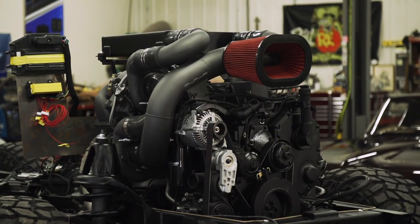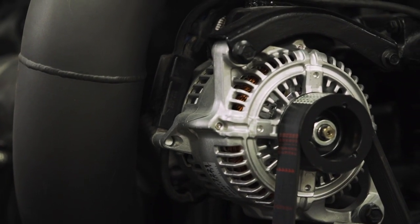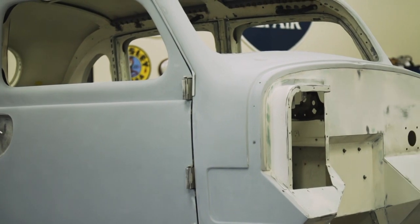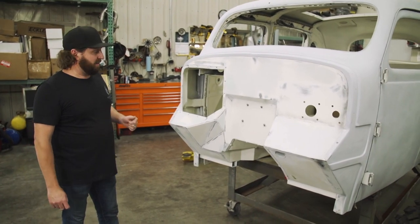Some of the things that are going to set us apart are the uniqueness of the vehicle, but also the attention to detail that we try to provide and the way we try to theme everything from the beginning to the end correctly. This is the 50s Volvo body here. As you can see, we're still in our SEMA crunch — we've got a long ways to go, but hopefully in the next few weeks there'll be some paint on the body.